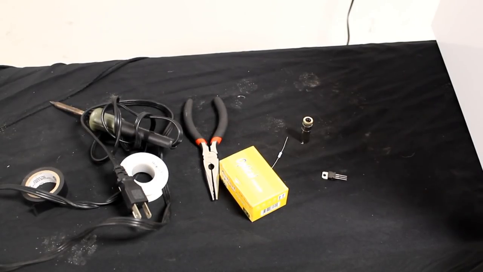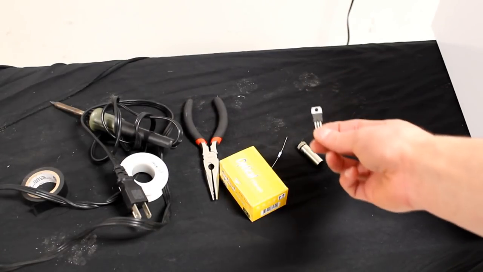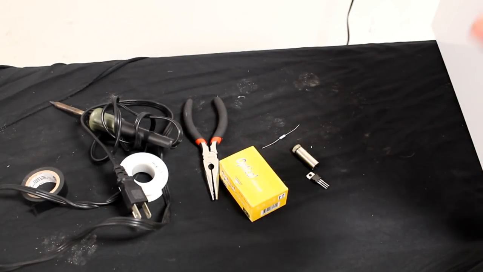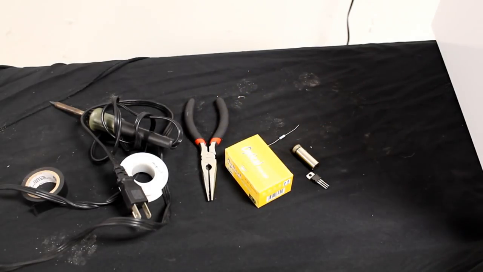So the parts for this build are actually really cheap. I got this broken computer for free. Then I'll be using this Axis module, this LM317 chip, this resistor, and that only cost a few bucks really. And then in case this computer doesn't have a DVD burner in it, I'll be using this cheap laser diode. So yeah, it's a very cheap build.